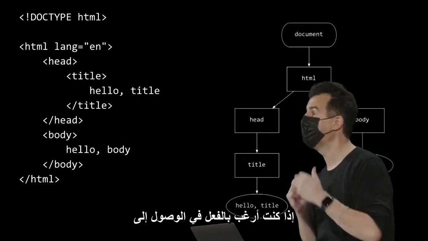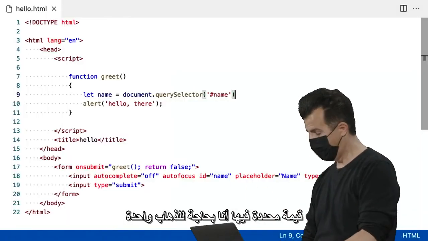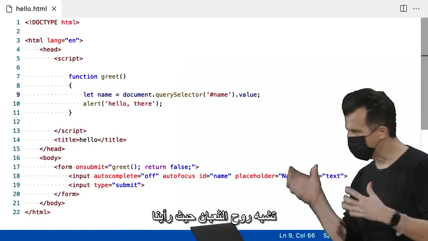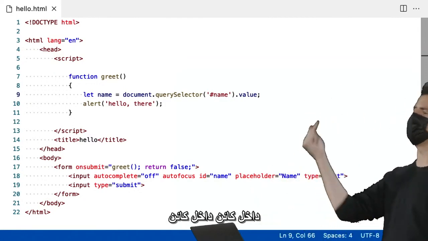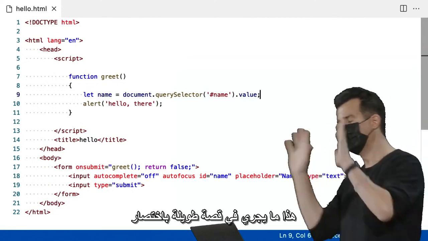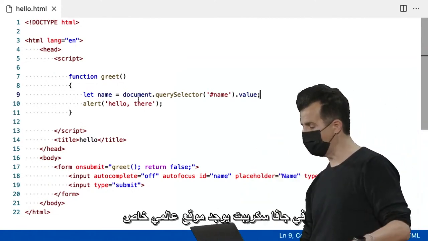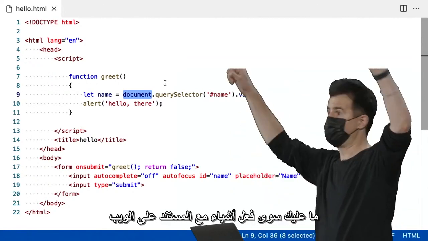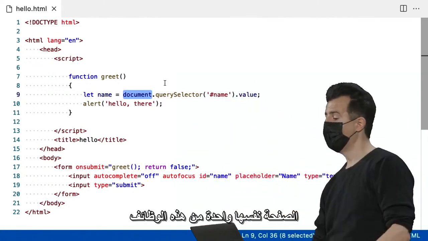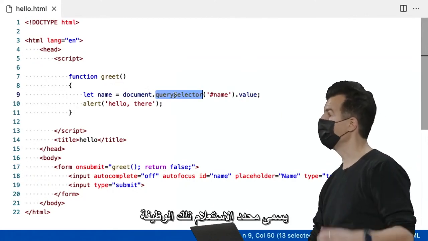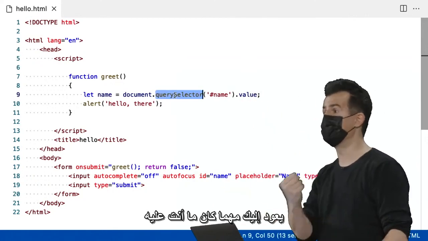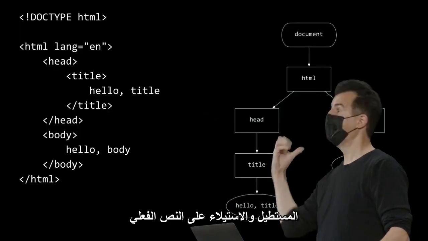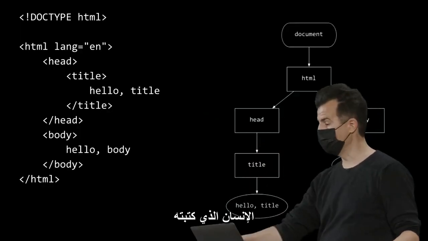If I actually want to get at the specific value therein, I need to go one step further and say dot value. So similar in spirit to Python, where we saw a lot of dot notation, where you can go inside an object, inside of an object. That's what's going on. Long story short, in JavaScript, there is a special global variable called document that lets you just do stuff with the document, the web page itself. One of those functions is called querySelector. That function returns to you whatever it is you're selecting. And dot value means go inside of that rectangle and grab the actual text that the human typed in.